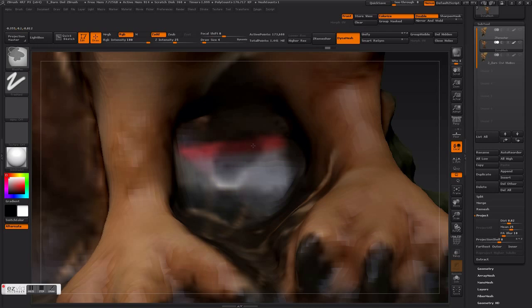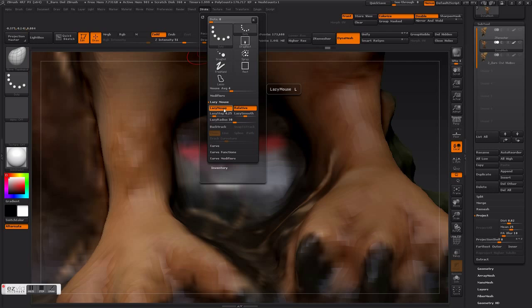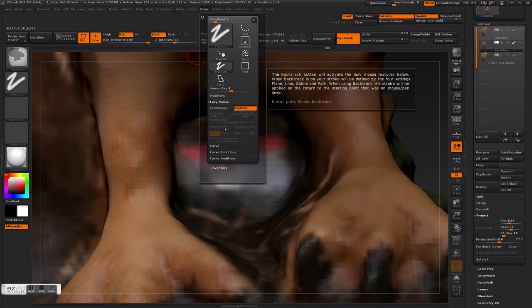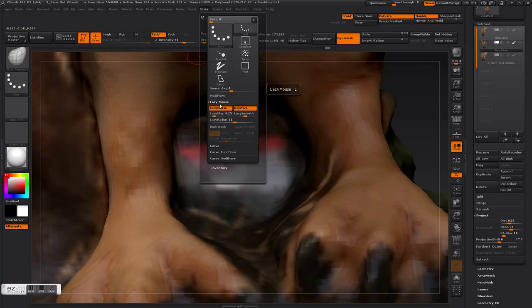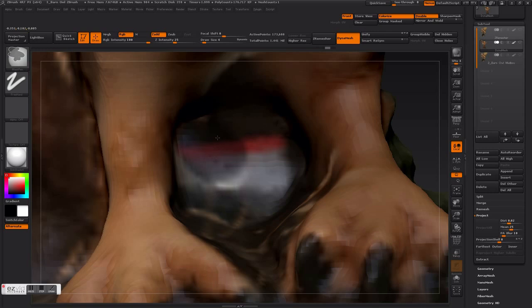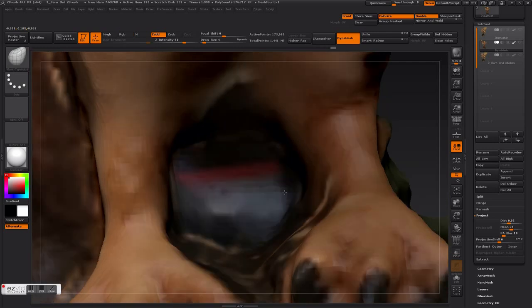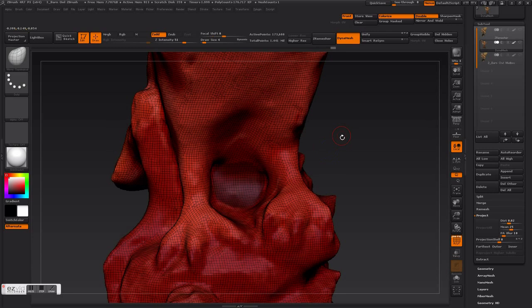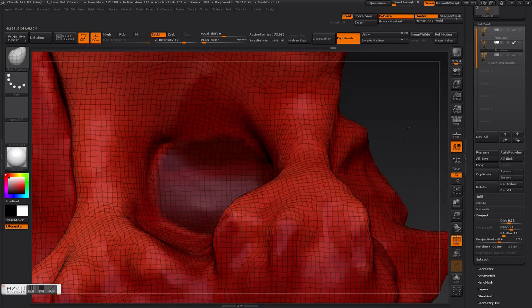Okay, it's interesting. So with lazy mouse, it usually has backtrack mode. Usually has this line which follows your cursor, but in this instance it didn't seem to have that, so I'm just masking out the bits which are a hole.